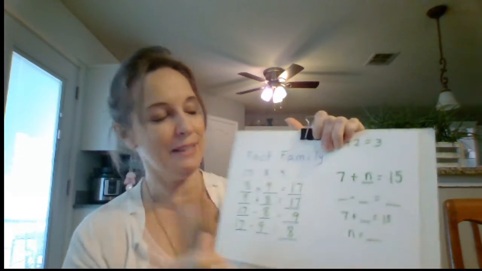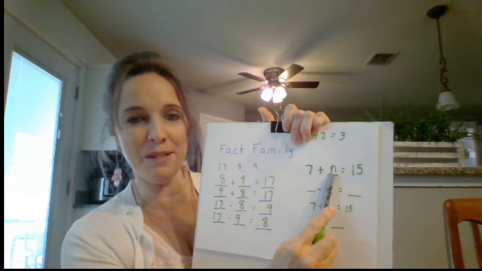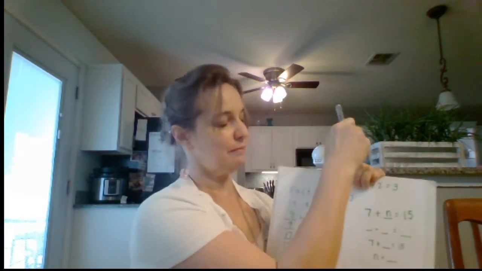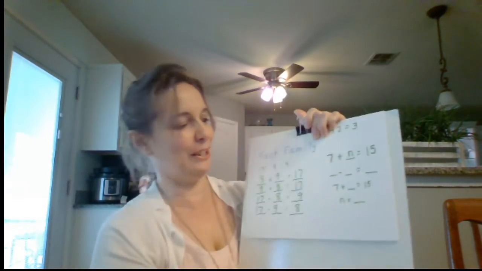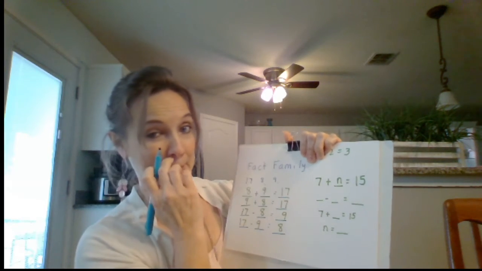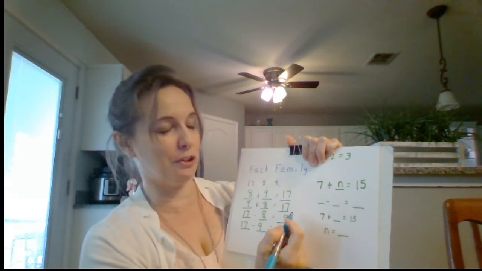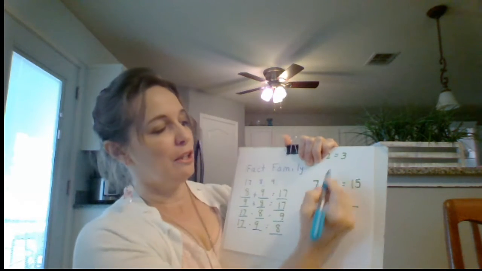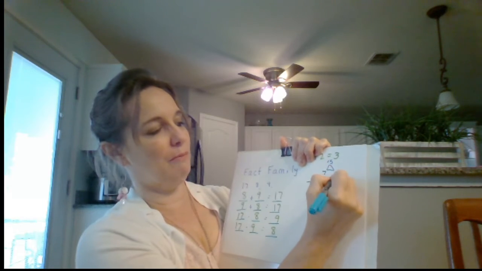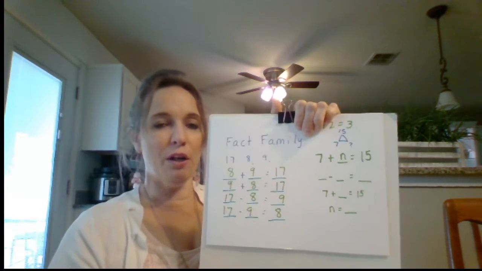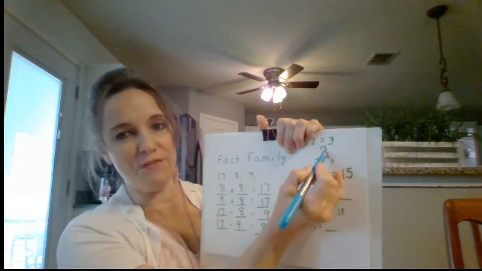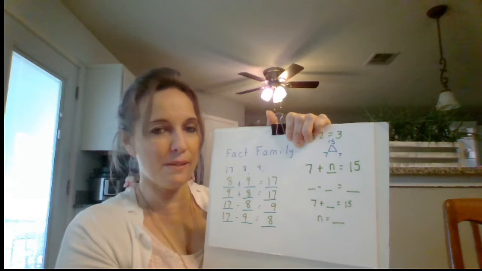Number starts with N. So 7 plus some number makes 15. How do I solve this problem? I'm going to get my teal marker and solve the problem. We've already talked about when you have a minus, you have to put the biggest number first. But I think that's not even what's important here. If we have a part whole model, we are missing one of the parts. If you already have the total, what is the total? The total is 15, because that's the biggest number.